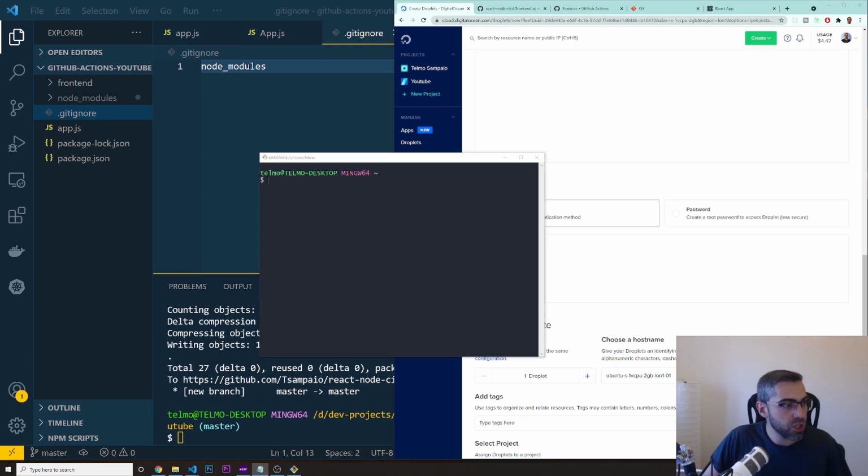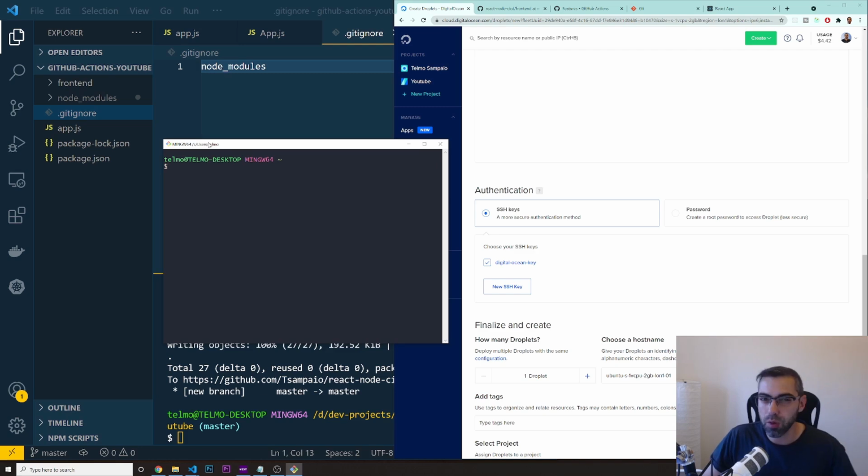So for that, let me just open in here these. If you are on Windows, guys, that's what I was telling you before about PuTTY and Git Bash and so on. If you are on Mac OS or Linux, you can just use your normal terminal. To create the SSH keys, I'm on the root of my terminal. I'm going to go inside cd tilde. If you go to cd tilde, it's going to be the root of your computer, wherever you are. Then I'm going to do a cd and then .ssh.